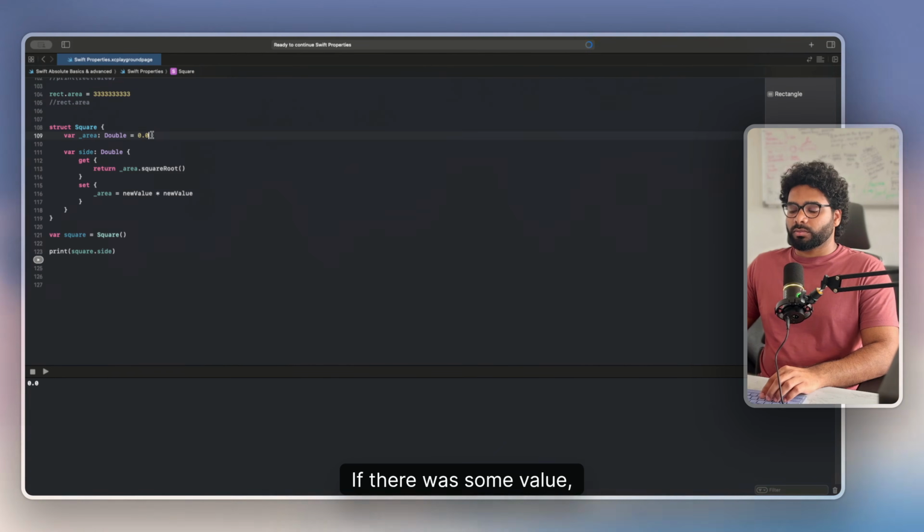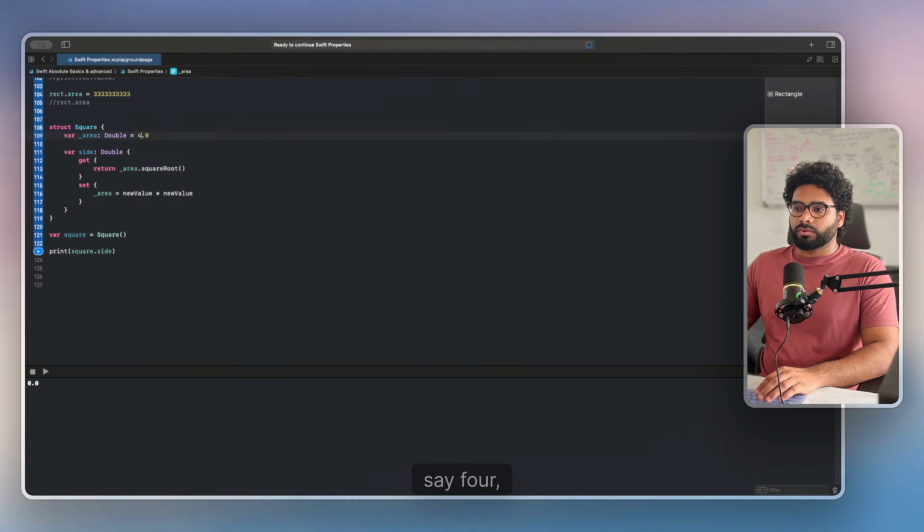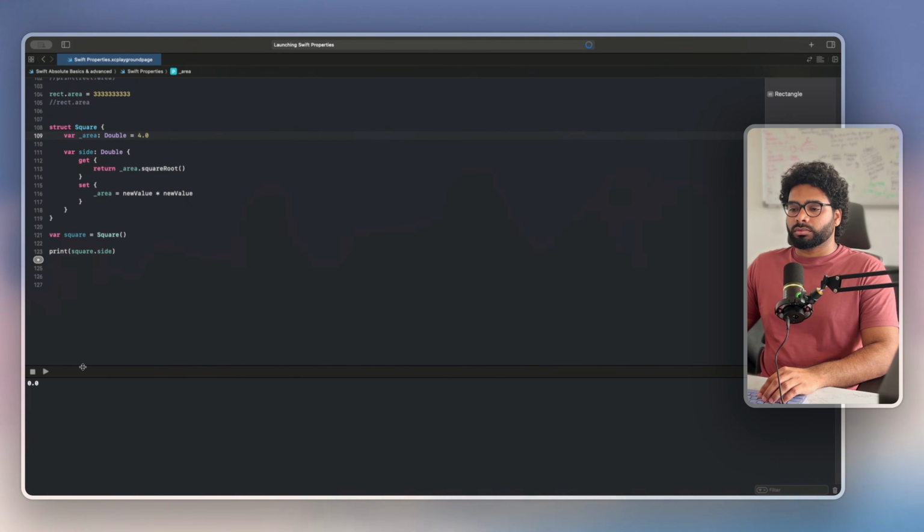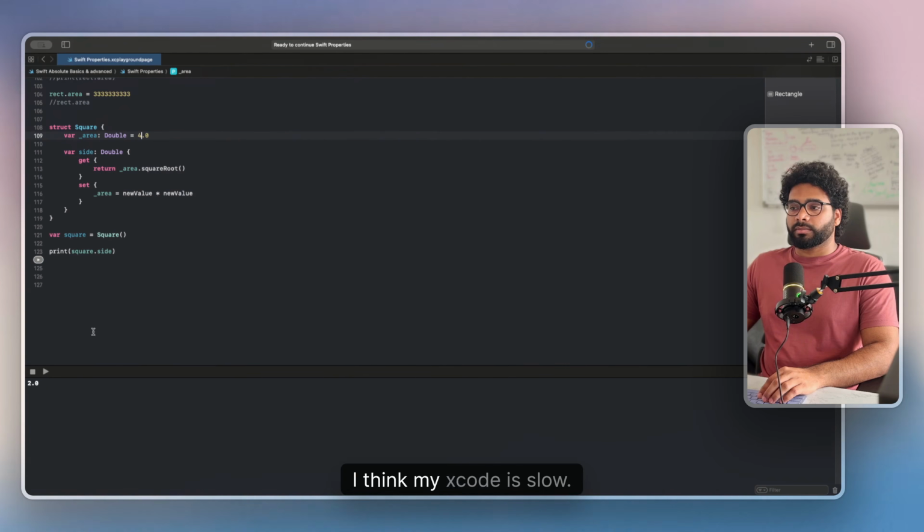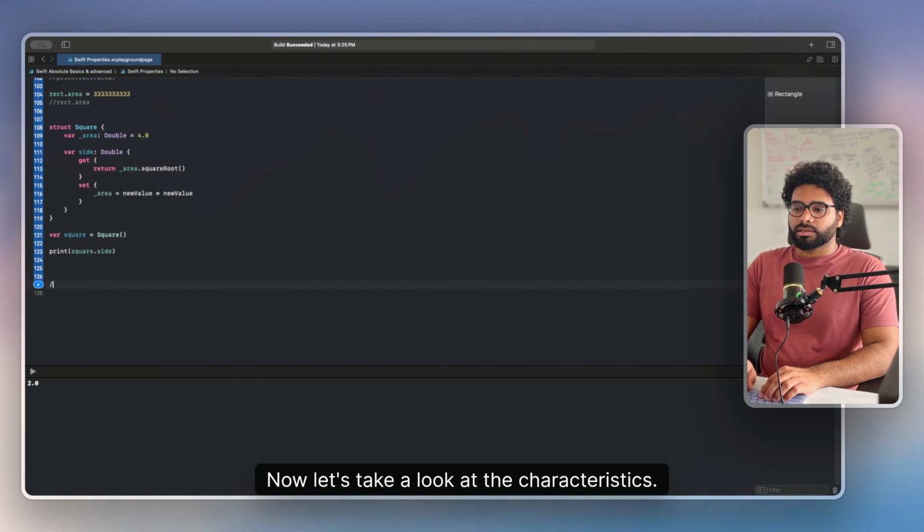If there was some value, say 4, it will give you 2. And that's it. I think my Xcode is slow, that's why it is taking some time to compile and run. Now let's take a look at the characteristics.